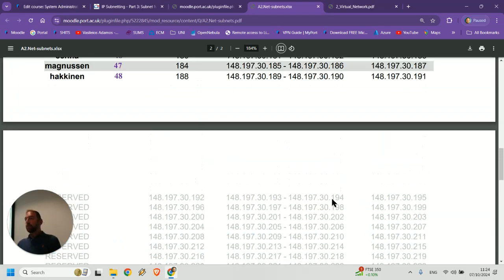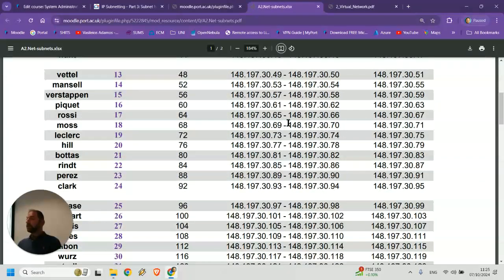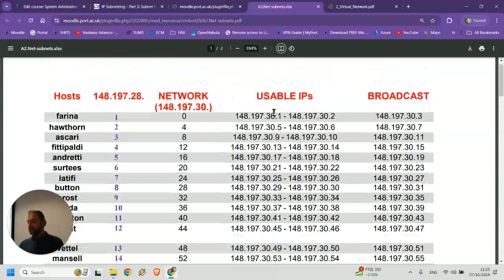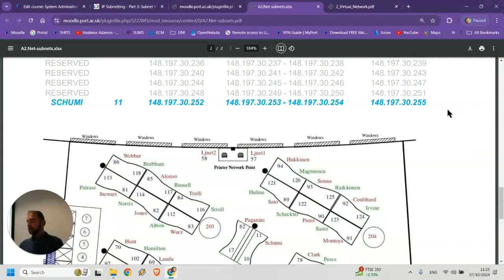Okay, and this is down to the way that we actually do this. So how do we do this? We have network 30.0 that starts at 30.0 and ends at 30.255. So this is what we call a class C network. All right. So it starts at 0, it ends at 255, and it can fit 254 computers inside it.